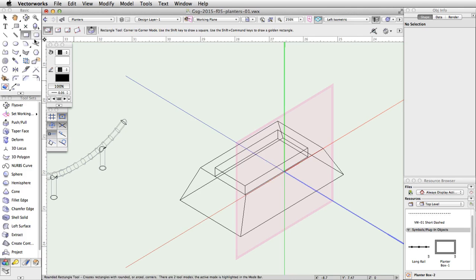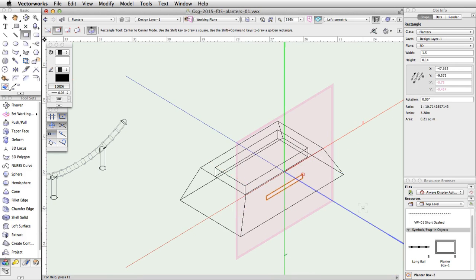Activate the rectangle tool and enable the center to corner mode. Move the cursor over the set working plane. Snap to the center of the tapered face. When the Smart Cursor Cue center appears, click once to start the rectangle. Tab into the floating data bar, set the delta x to -0.75 and the delta y to 0.07, and press Enter or Return twice to place the rectangle.